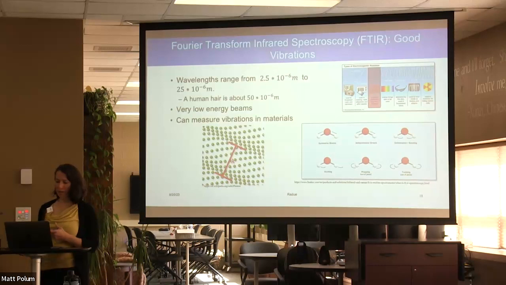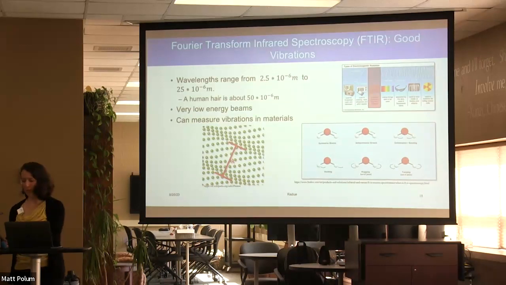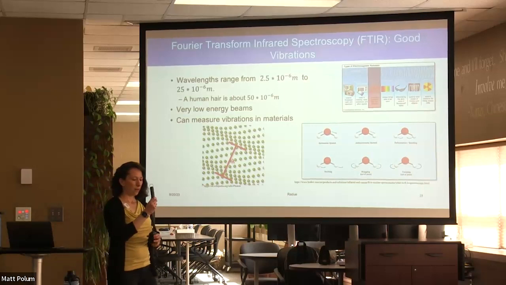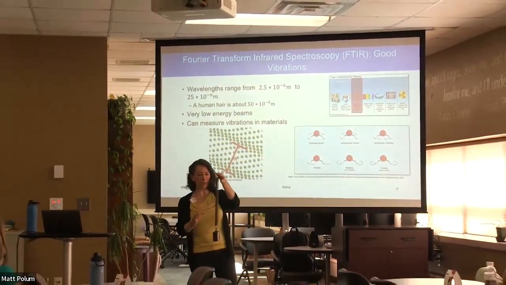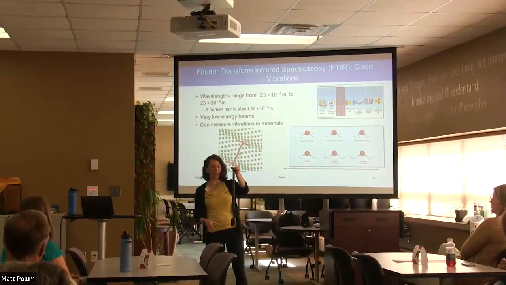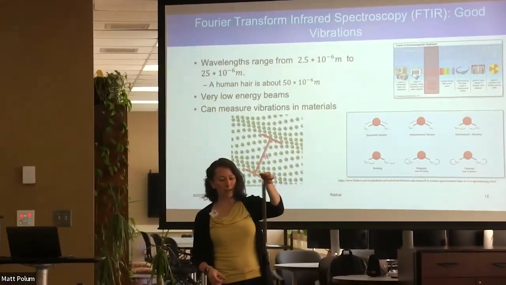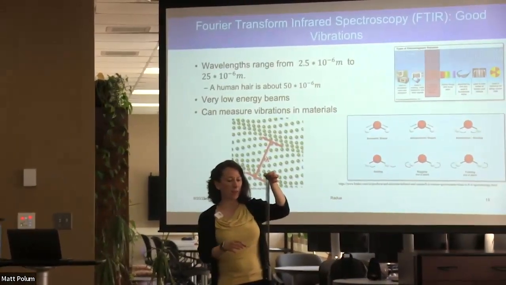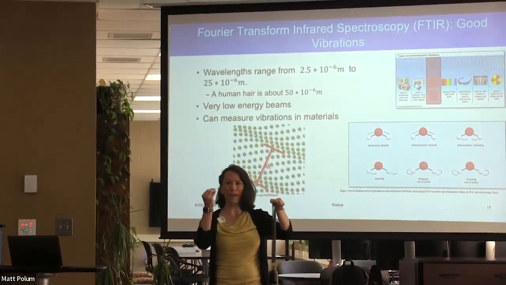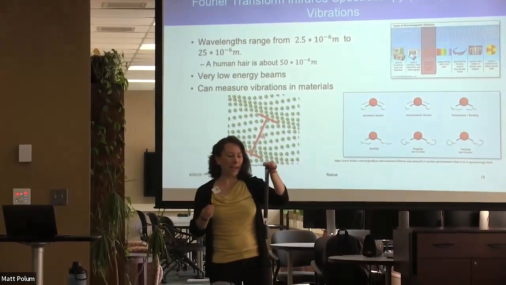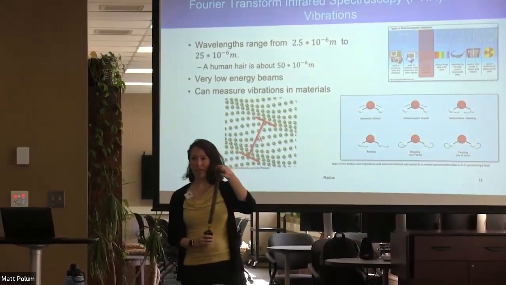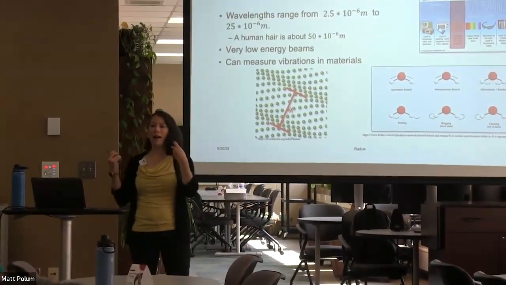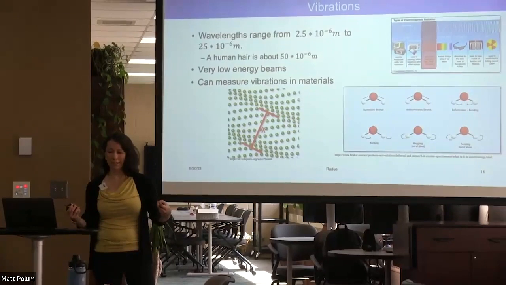All right, so we're looking at vibrations in the material. Why would I care about vibrations in the material? Anytime you have atomic bonds, I'm going to try not to lose my little ball here, the forces between them are very much like a spring. So if we imagine this weight in my hand, they're going to pull back on each other. If there's any distortion from the main position, it's going to pull back. And as it goes back and forth, it's going to go back and forth with a very regular frequency. And if that back and forth happens to slosh around some electrons, that means it's able to absorb infrared light.